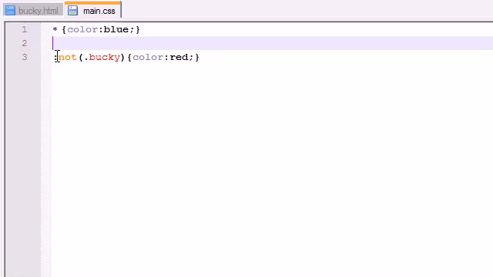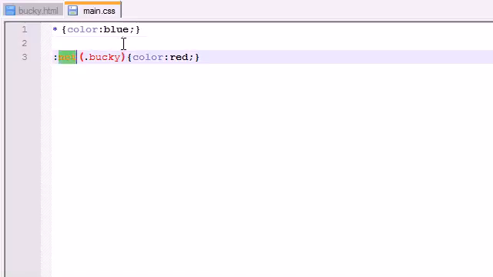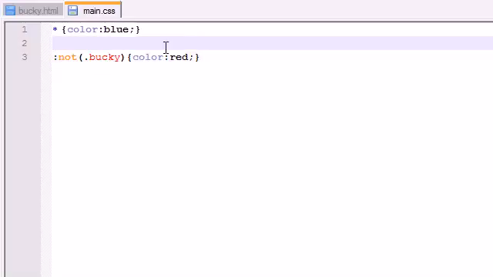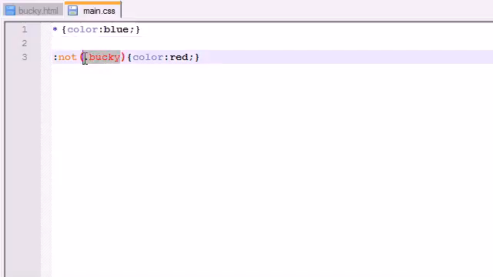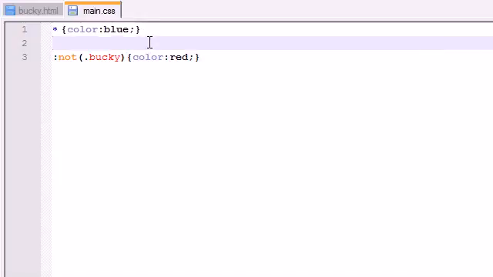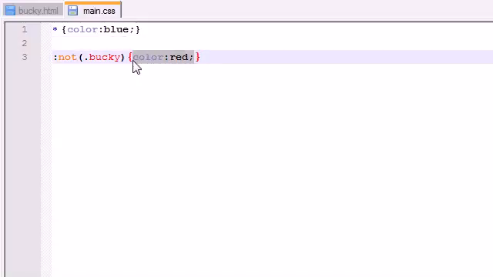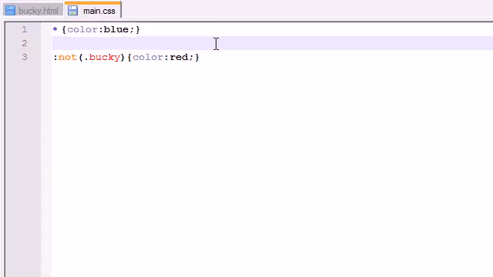So in order to do that, add a colon and type the keyword not. Now inside the parentheses right after it, we want to say what things we do not want to be affected. And for this, we wrote anything that's not in the class Bucky. And since that's not affected, we need to write what rule we want to apply to it. And we just gave it the attribute of red font coloring.